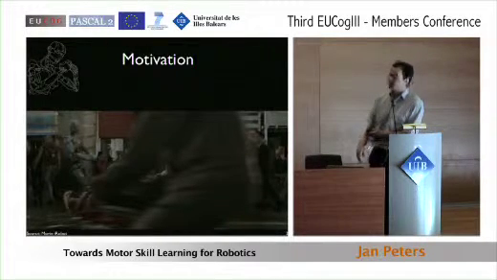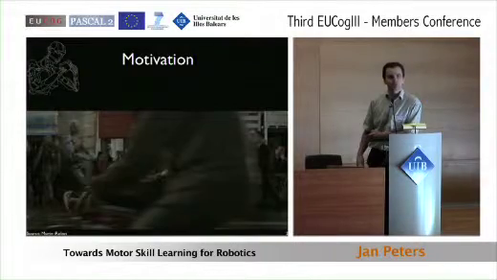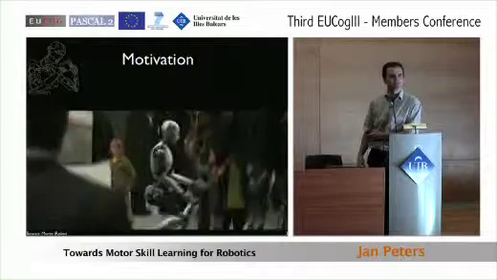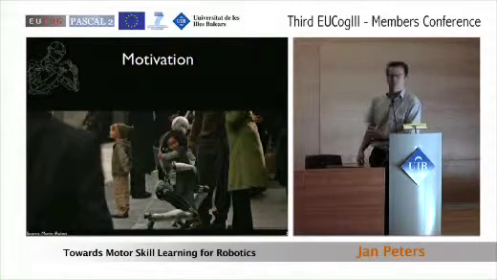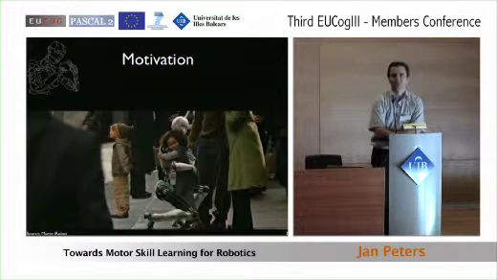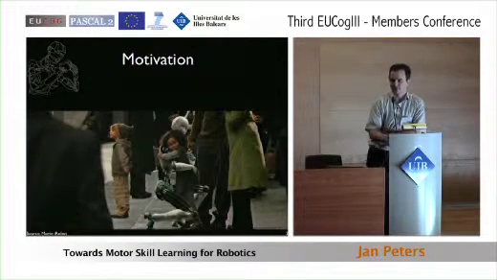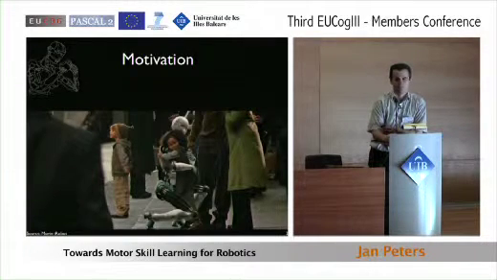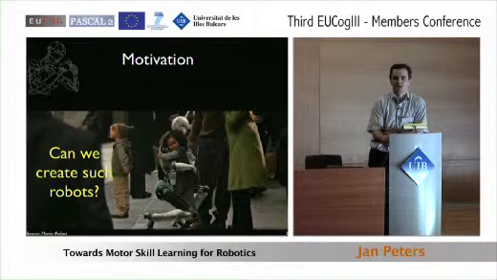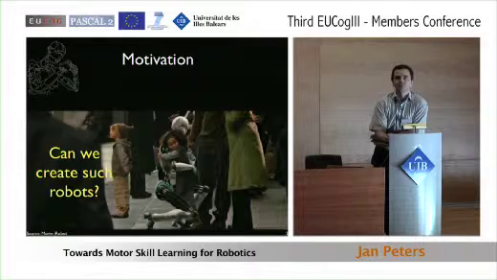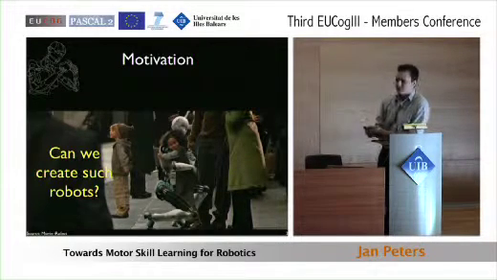So what you saw in this short clip was pretty much all the things we would dream of in robotics, what future robots should have, right? But despite that Hollywood has been promising such robots since the 1920s, we are very, very far away from this, and the big open question remains: how can we create such robots? And when you now look at this movie clip, what you see are three different things which should really stick out to you.